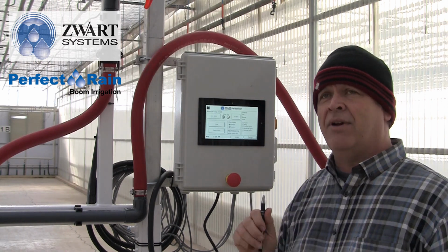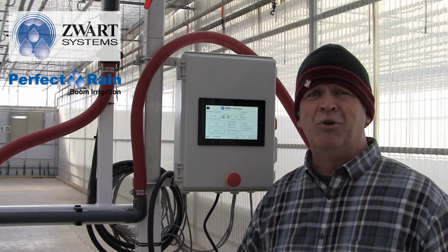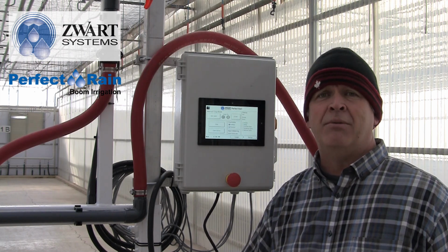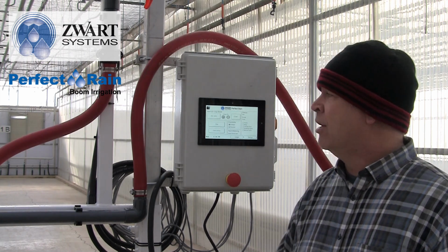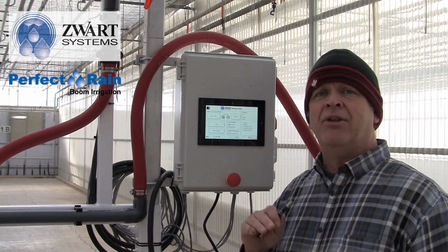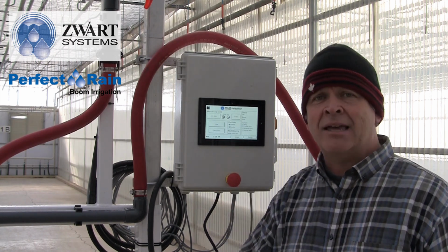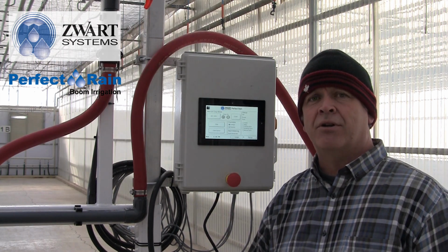Also, if you have an environmental control computer and it sends you alarms, however you get that, maybe a Sensaphone, maybe over your telephone, that way, you can also assign one of the valve outputs to be the no motion error. And that no motion error will be a low voltage wire back to your environmental control computer to shut it off.